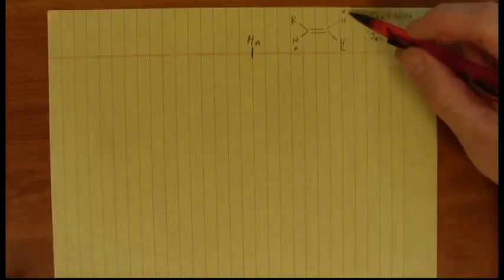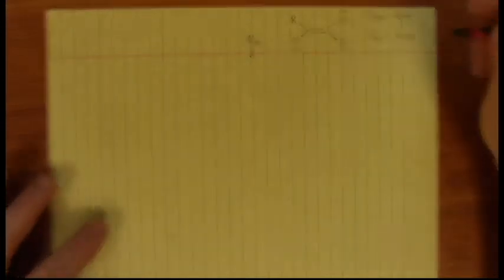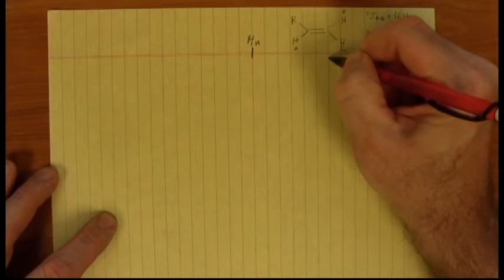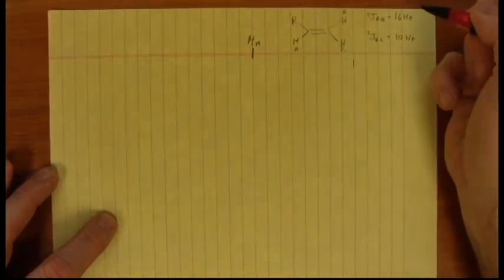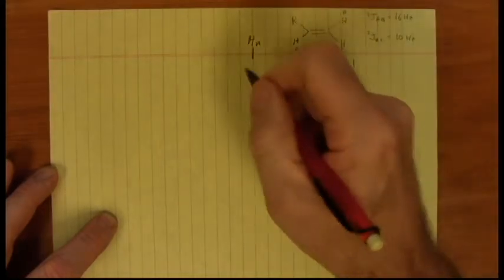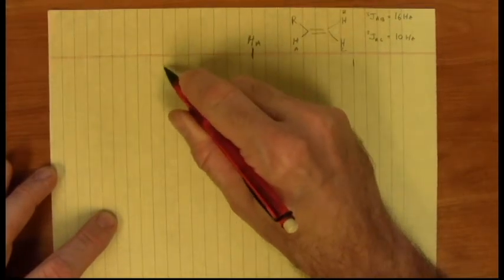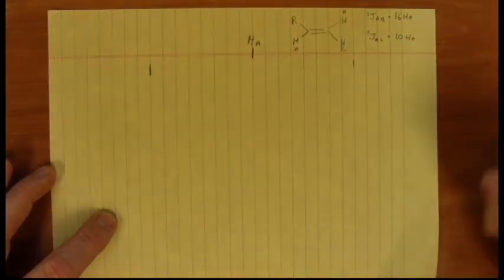and we're going to draw out manually what the coupling pattern would look like for this particular situation. I like using lined paper to do this because it is very convenient. You'll see why in just a moment. What I've done is I've marked a chemical shift position of hydrogen A here in the center. Whether this is 5 ppm or 6 ppm, I don't really care. There is its chemical shift position. Now what I'm going to do is I'm going to show the larger coupling constant influence first, JAB, and proton B is going to cause proton A to split into a doublet and so it's going to split the hydrogen A signal into two and it's going to be a total of 16 hertz wide.